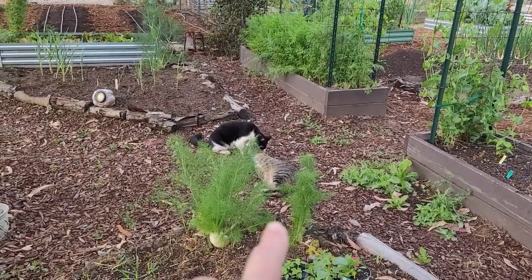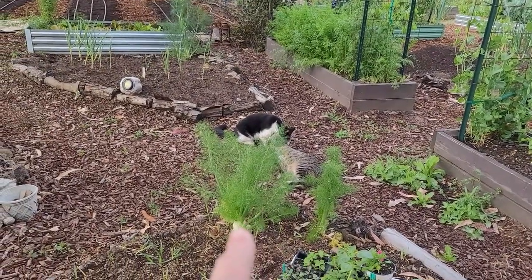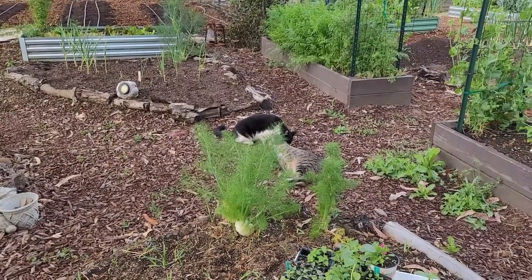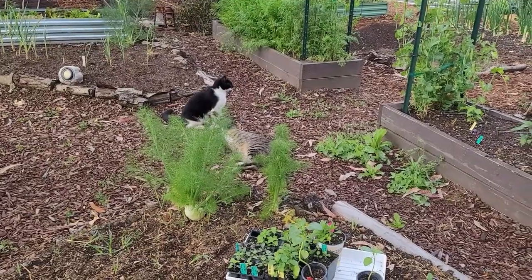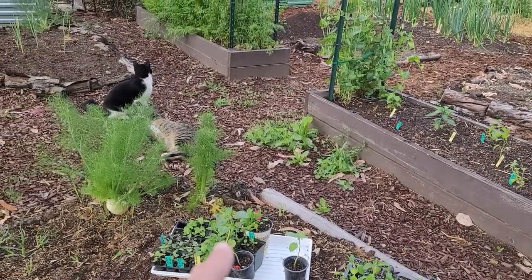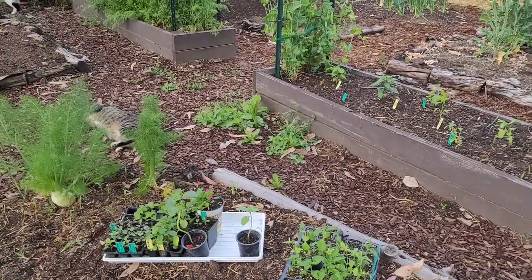I've got some fennel. It's kind of getting close to the end of its life. I might be able to harvest that bulb there. I haven't done much with fennel. I've got to find something to do with it. I wanted to grow it and see what it tasted like, and it kind of has an oniony flavor, I think, with, you know, a touch of licorice. I've got a whole bunch of basils there, seedlings, and a couple flowers there.